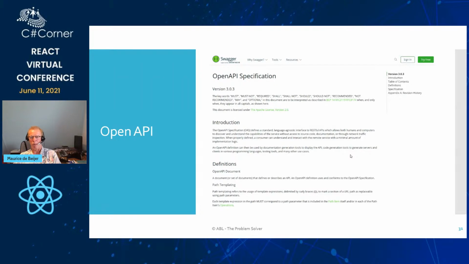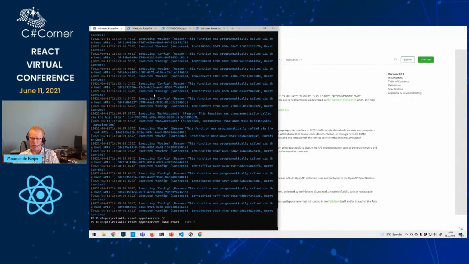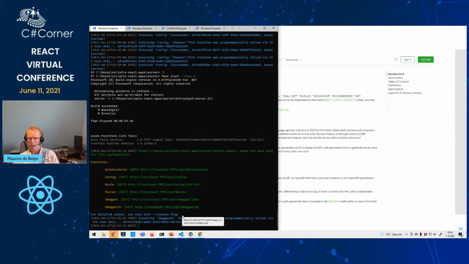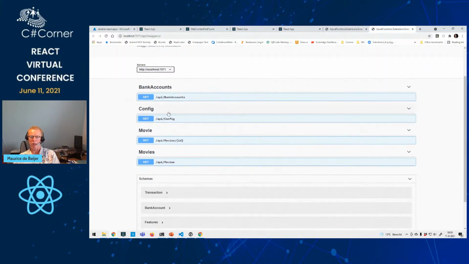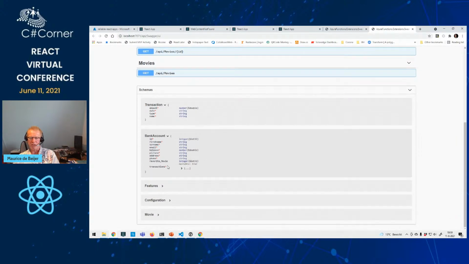Well, this tool, Swagger, or in general the OpenAPI specification, will help a lot. It will let you define what the shapes look like. If I go back to my console for a moment, let me stop this and restart them. These are the Azure functions I'm restarting, and I'm doing that so I actually have the URL, this URL, which I'm trying to open. There it is. It returns a UI specifying, okay, you've got these endpoints and they return this data. There is API/bank accounts, API/movies, API/movies with some ID, and it returns these types. So there is a transaction type, a bank account type. Now, these are inferred from the C# types and actually served up in a JSON or a YAML format.